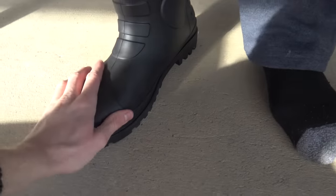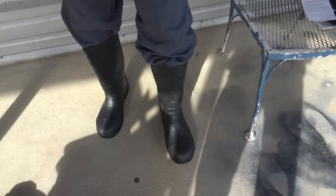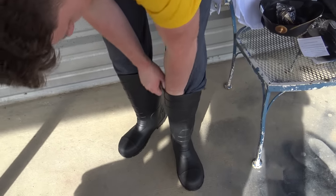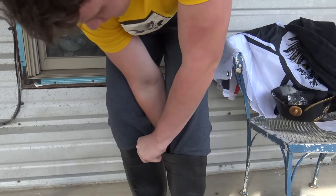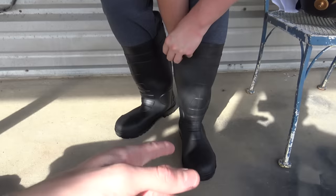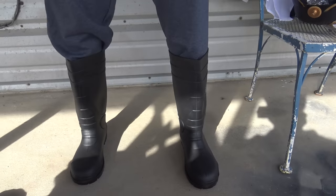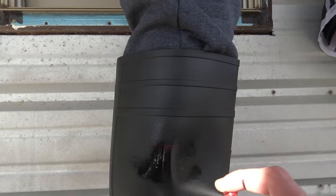So how does it fit? Nice, actually. How do you like that steel toe? It's nice. Wow, I like the bagginess. I think the bagginess is looking pretty good. It does, I agree. It looks just about how an actual German uniform should with the bagginess. It's not too baggy. I don't like the boots as much because of the little designs that they put on them, and the logo on them. Yeah, let me fix that real quick.